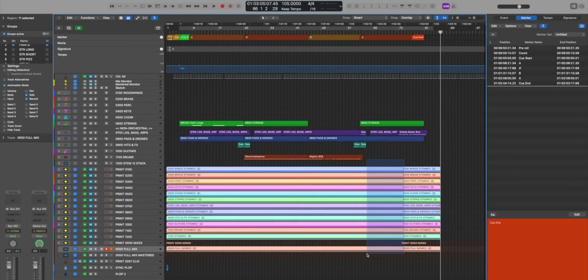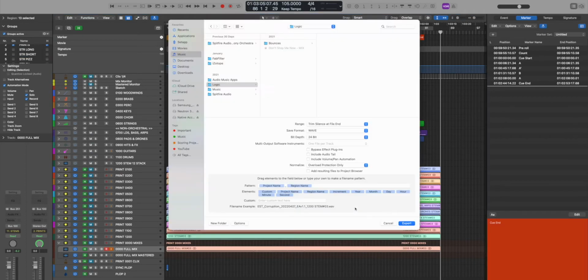There's nothing worse than printing something without having heard it one final time and then delivering that and then it's incorrect because of something you missed. So even if you do have offline bouncing, which is great, do listen through everything all the way through to make sure that it is all correct. So now I save all these stems, I export them as audio files in the correct folder. I already have a naming scheme that I want for them, and then I hit export.